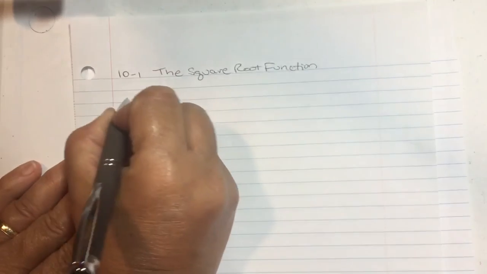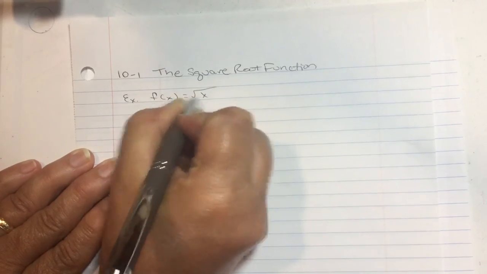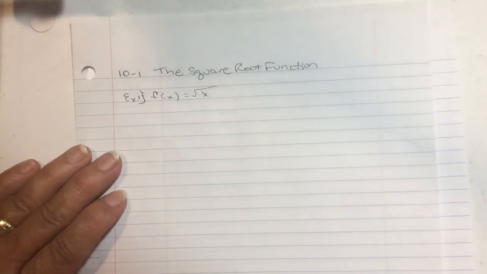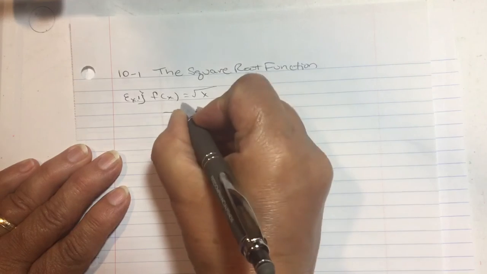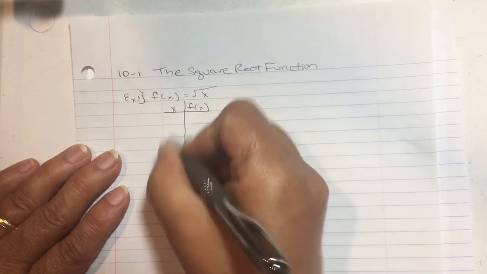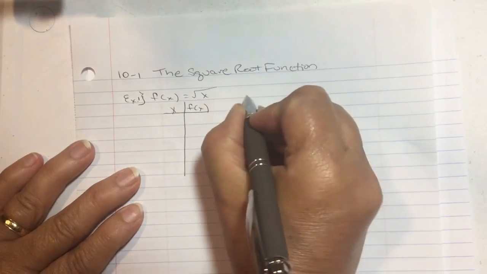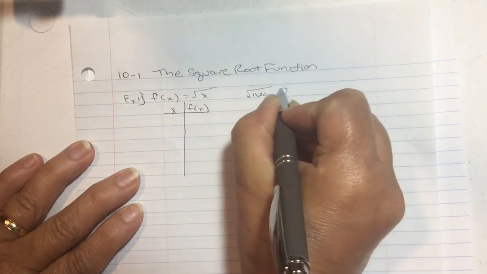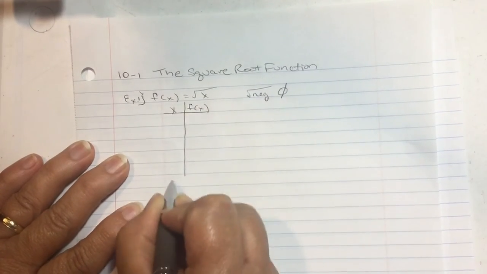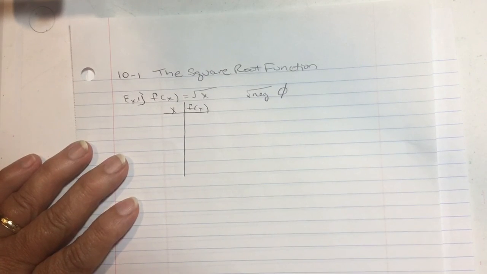Okay. For example 1, I'm going to give you a function that's just simply the square root of x. And let's make a table of values for that. Remember, you're in total control of the x. We've been picking -2, -1, 0, 1, and 2, but notice we're taking the square root. Can you take the square root of a negative? No. So it makes no sense. Matter of fact, the domain of this function will not include the negatives.